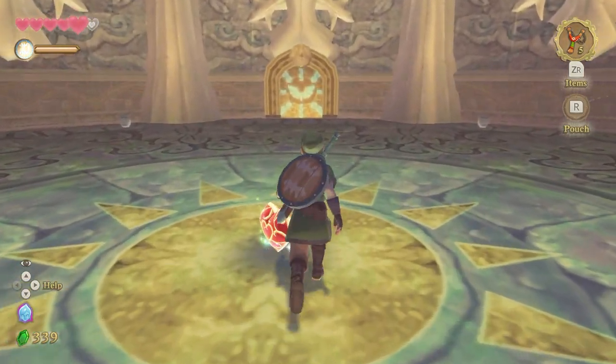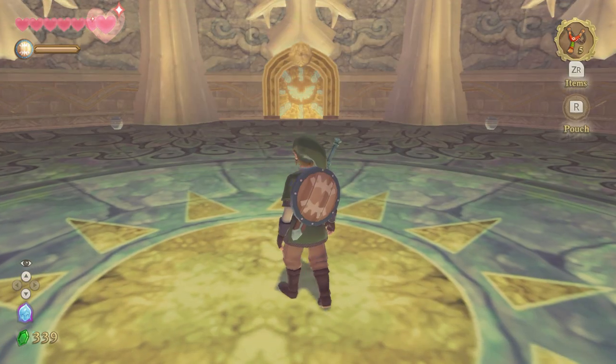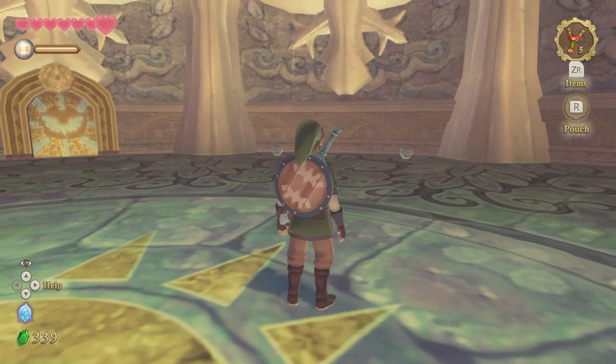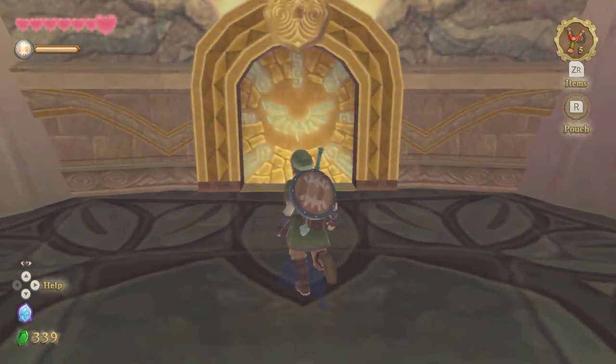Collecting this object, again, this will spawn every time you defeat a boss in a dungeon. You got a heart container. Your life is increased by 1, is also now fully replenished. It is essentially like 4 pieces of hearts. You immediately get new hearts. You can see we got another one. Unless you're doing something where you want to have as minimal health as possible, there's no reason not to grab these. They're not out of your way at all. You have to go here for story anyway.